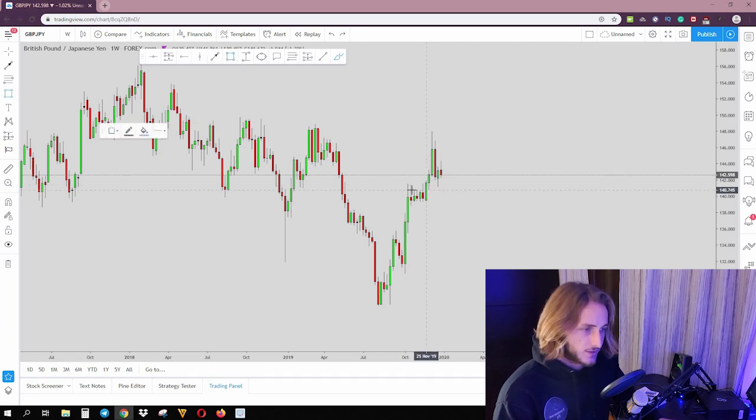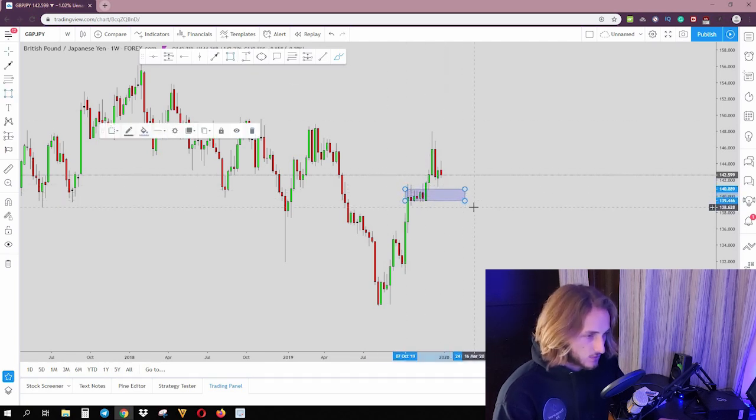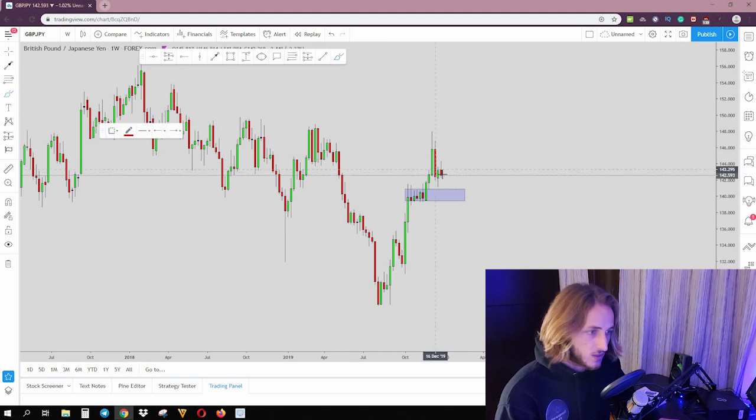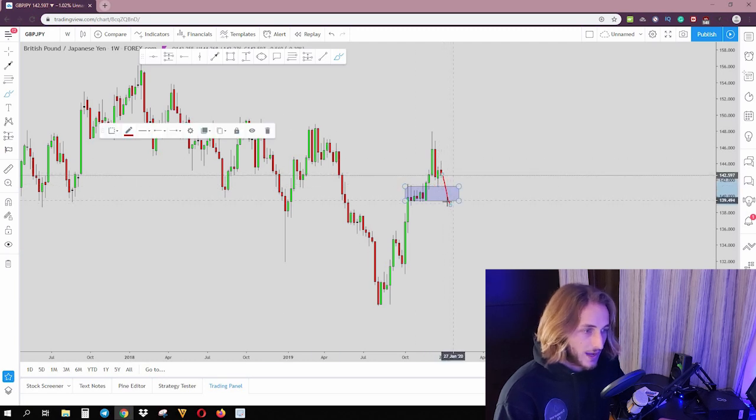And there is also another thing. This zone here is actually a consolidation zone. And what you expect when you have a consolidation zone is not for the market to go and test the high of the consolidation like we see here. What we expect, let's be more precise, is not the market to go and retest the high of the consolidation, but we expect the market to go and retest the low of the consolidation. That is something that you will see over and over again.